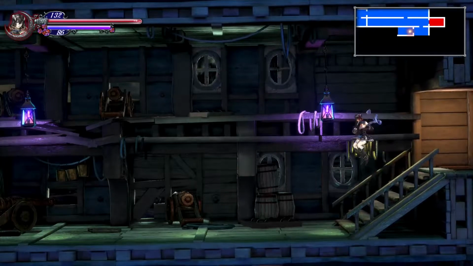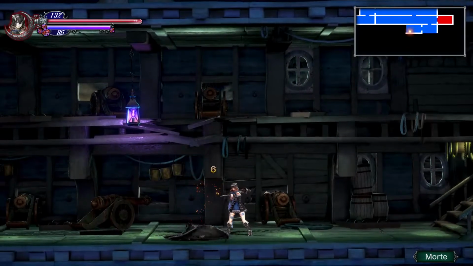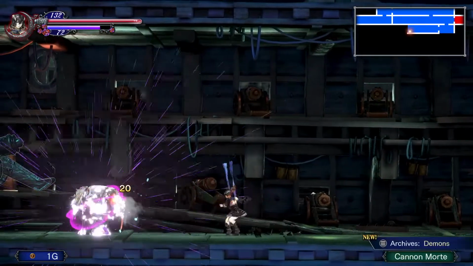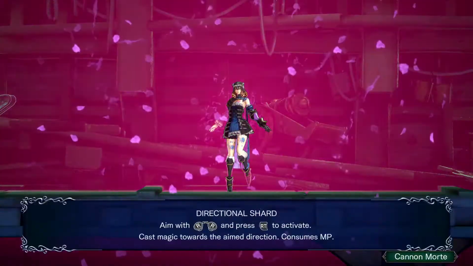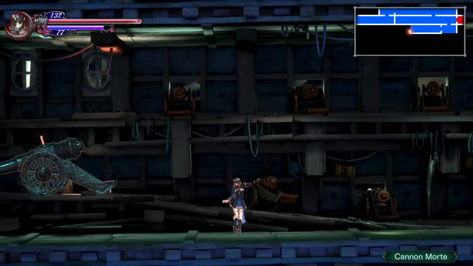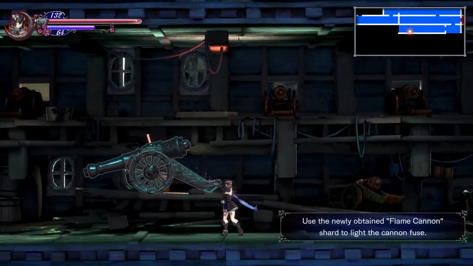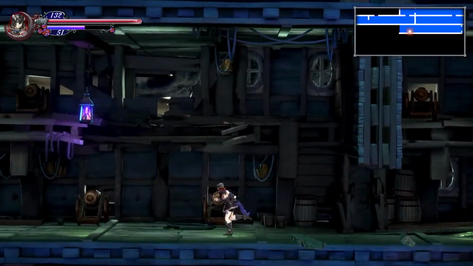All right, what's over here? Wait, I want to hit the candle. Ha, got the candle. Got it. I got stabbed. A directional shard. Aim, and then use the right trigger to activate. Flame cannon. What does that do? I can throw fireballs. Ah, yes. Magic is so my bag.